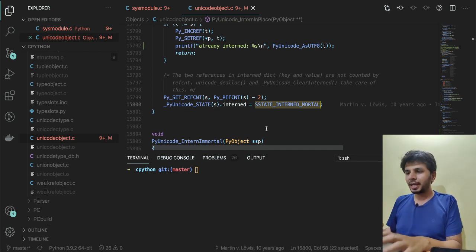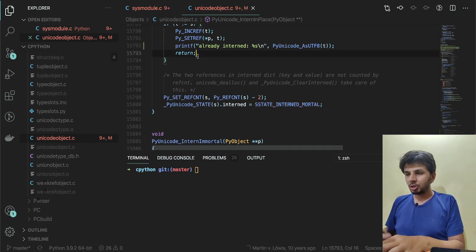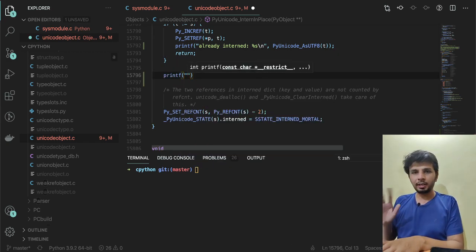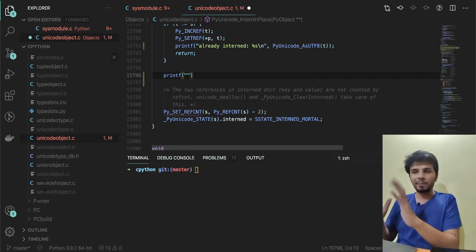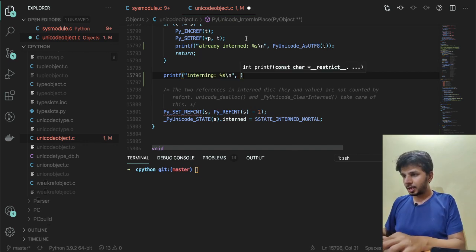So more like some state, 0, 1, or 2, would be there. If I put a printf over here, we'll look into what SSTATE_INTERNED_MORTAL is, but let's first ensure that our hypothesis is true. So what we want to do is print "interning the string s" in this flow, and I'll print s.